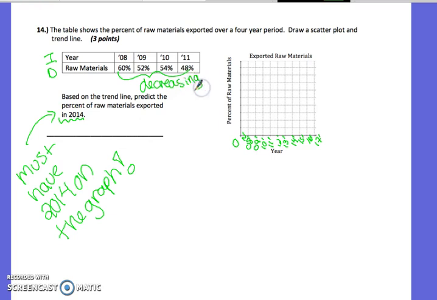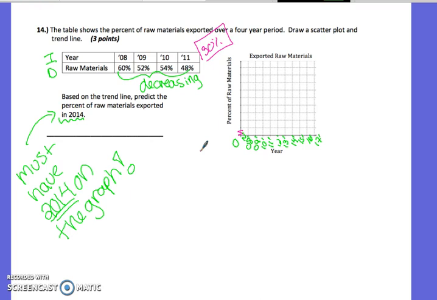Because they were decreasing, and I need to go all the way to 2014, I'm not going to make a break and start right at 48, because I know it's going to be getting lower than 48. I did draw my break, but I thought to myself, if in 1, 2, 3, 4 years it went more than 10%, 12%, I'm going to maybe start at 30% and go up to 60%. And then I thought to myself, okay, well, 30% to 60%, that's a total of 30.